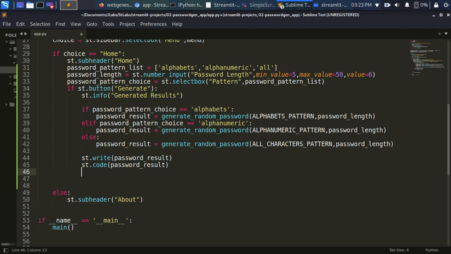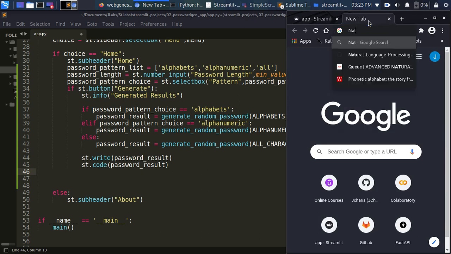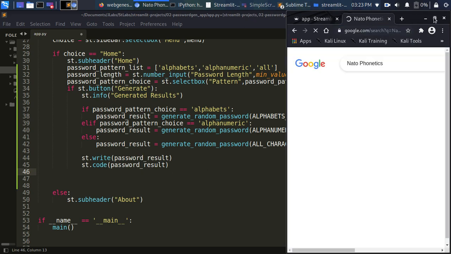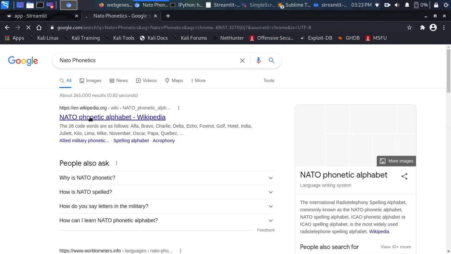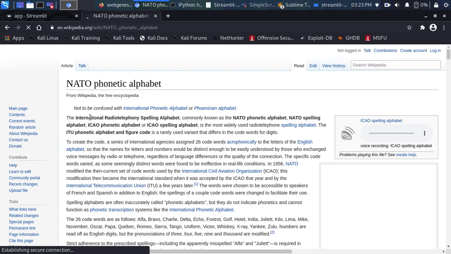Then the next one is that we also need to be able to work on the ability for the person to be able to remember, right? So how does the user remember the password? So that is what is called the Nato Phonetizer. So if I go back to Google and I check for Nato phonetics, Nato phonetics is all the alphabet that we know. In case you watch most movies, you have this option of alpha, kilo, beta, whatever, right? We already built that particular app some time ago, so we are using the same idea.